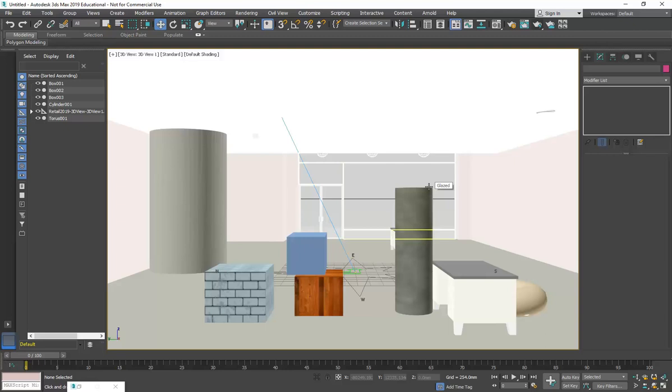So materials. There's no eyedrop at all in Revit really. Oh, the materials. Okay, so you've got a choice. The materials will always come from Revit until you choose that option that I just showed you that will keep the 3ds Max materials. So when you're relinking the file, you've got a choice. You can tick that option and then it won't overwrite changes that you've made to the materials in 3ds Max.